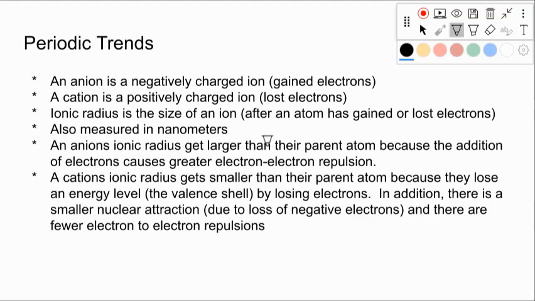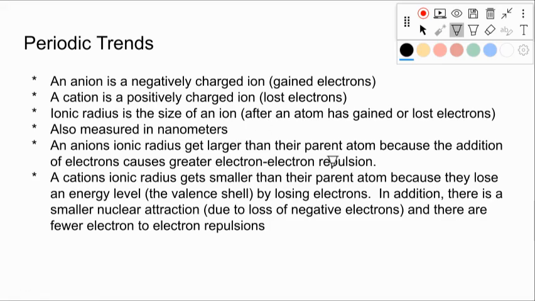Anions get bigger because if I gain electrons, electrons are all in the rings, and you need to have a certain number of electrons for certain elements to become stable, to be like the noble gases for their electron configuration. But when you put a bunch of negatives next to each other, there's going to be what we call electron-electron repulsion. Even if that atom is becoming more stable, there is still electron-electron repulsion, and it makes the size of the atom get bigger.